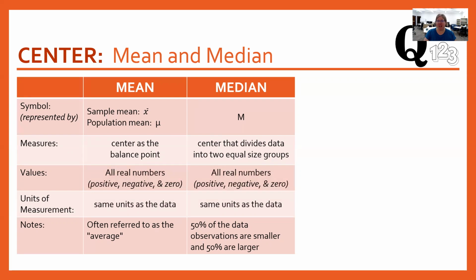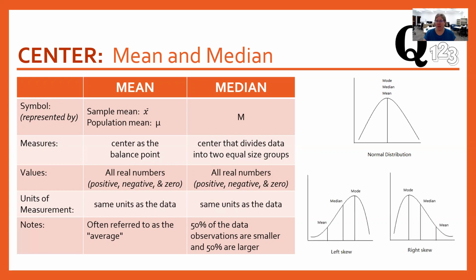As far as picture-wise, what the difference is between these two, if we have some sort of symmetric distribution, the mean and median are actually going to be equal. So you can kind of see that in the picture here, that the mean and median are going to be kind of where that tall point is in that particular symmetric distribution. If you have a skewed distribution, then the median is going to be closer to the top of the hill. The mean is going to be further out in the tail. So the mean is always dragged out somewhere in the tail. It's going to be the part of the graph where the distribution looks the shortest is where you're going to find that mean. All right, so come back in the next video and we'll finish filling out that table.